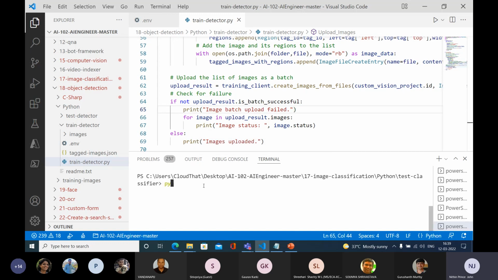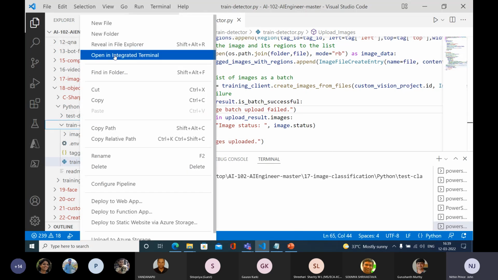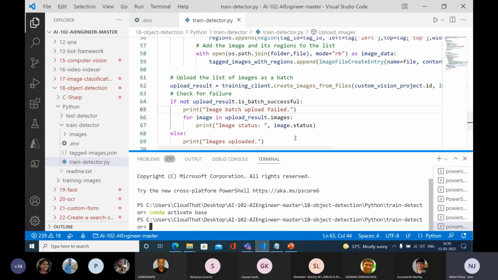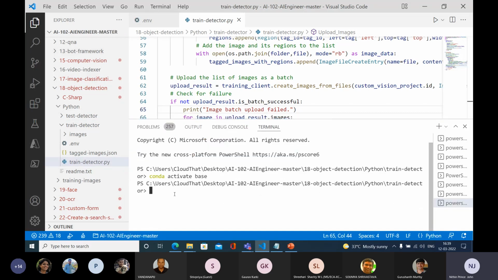In order to run this, you can type Python. Actually, I am within this test class file, right? So I need to select this train detector. Now I am inside this train detector, and I need to type python train detector.py. Uploading images.